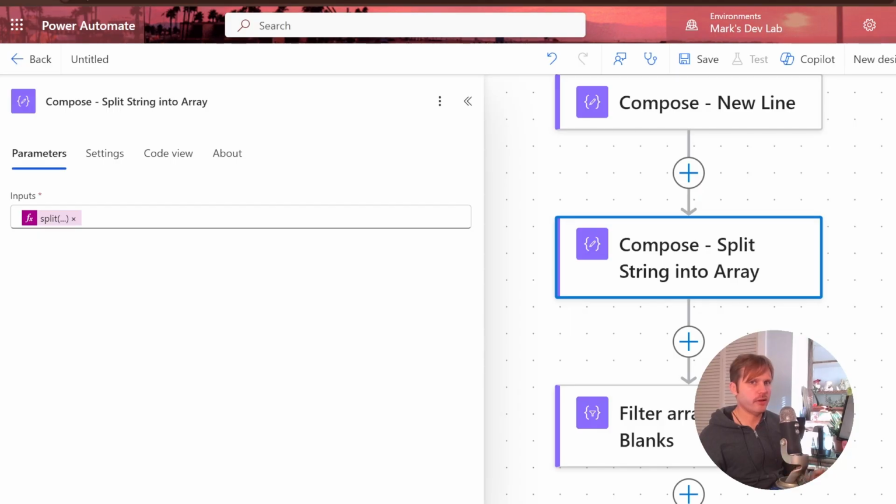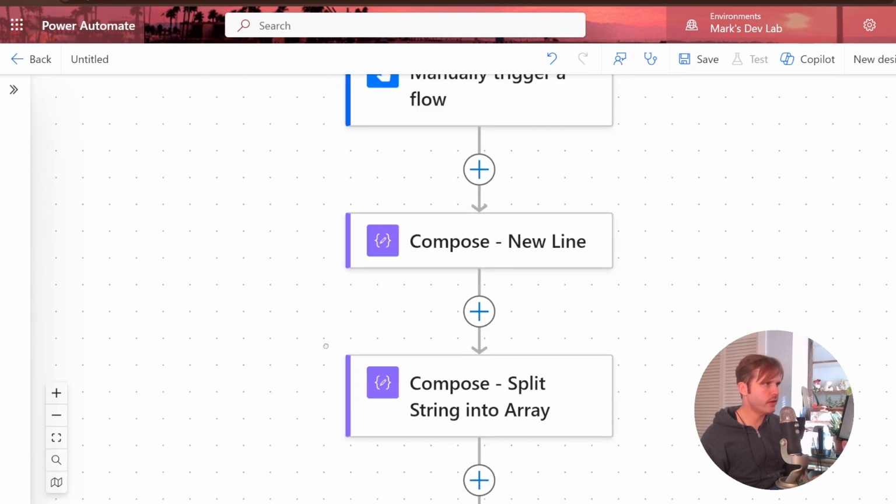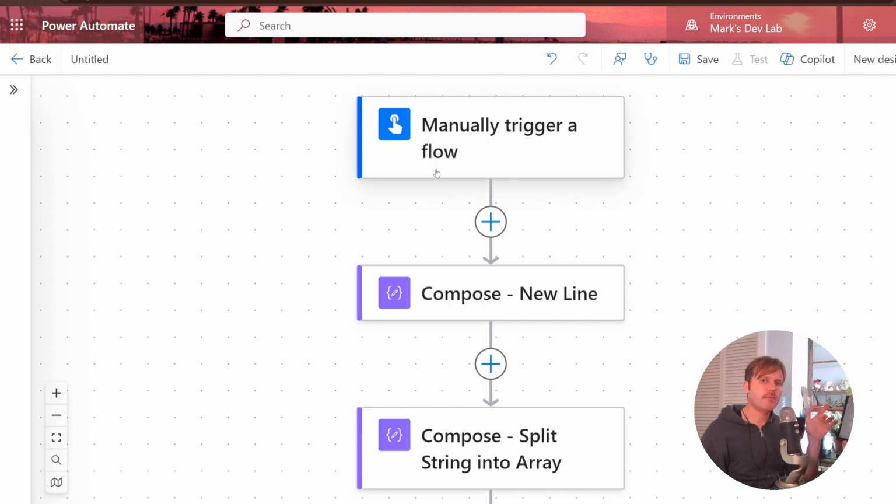Let's hop over here into a little demo flow I've started. First, real quickly, some things this is useful for. One is if you want to keep the original order available so you can do some kind of sorting later and maybe sort it back to the original order.